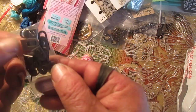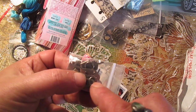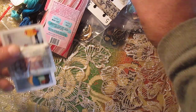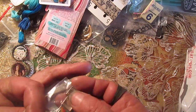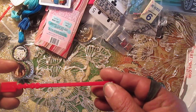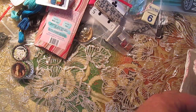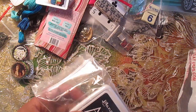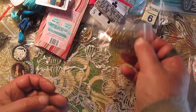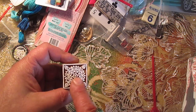This. Clips. This I really need, especially this with circle. Cool. Thank you, Mona. Washi tape. This beads. Shoes. Another something. This. Harris. Washi tape. Thank you. Clips different. This is super cool. This is super, super cool.